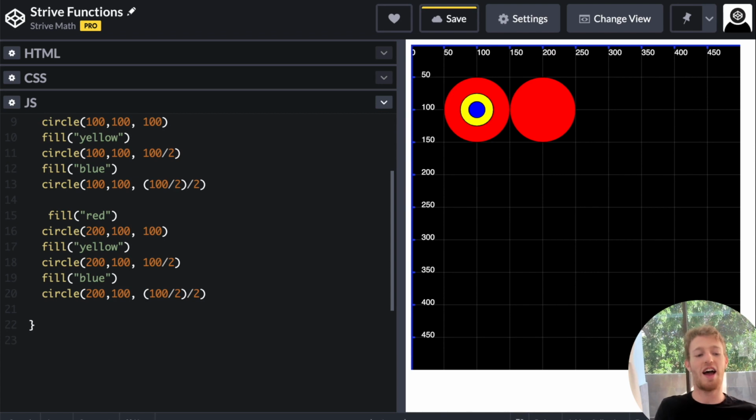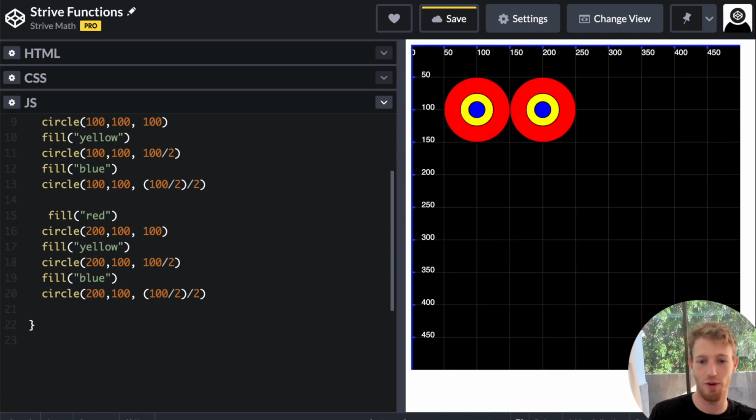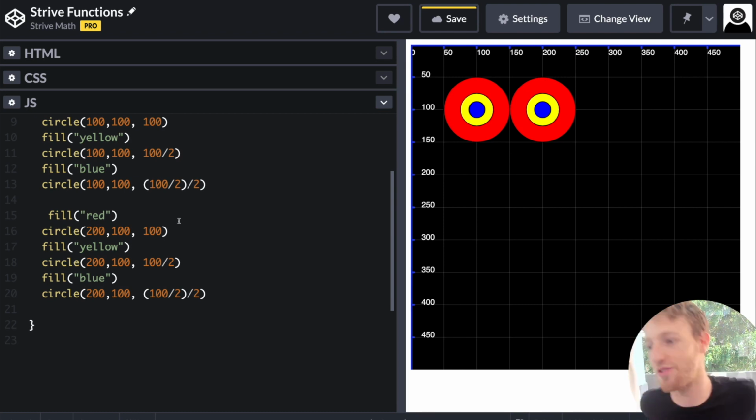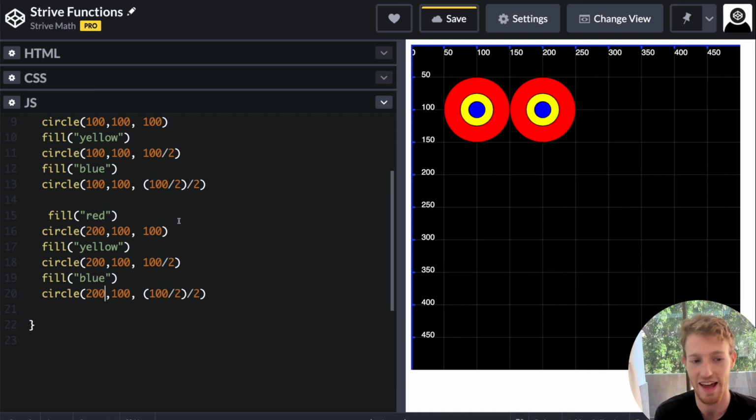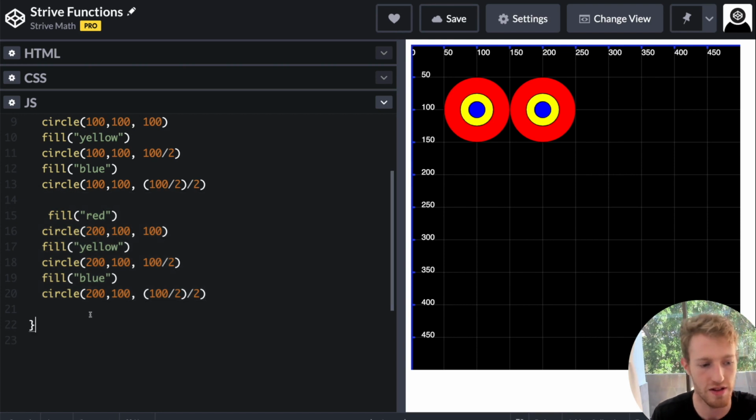You can see how this is a little bit tedious, right? Every time, if we're wanting to keep adding it, it's going to take time. So there needs to be an easier way to do this, and that's where functions come in. What functions allow us to do is a fancy word called abstraction. It allows us to abstract all of this logic into one place. So let's see how we could do that.